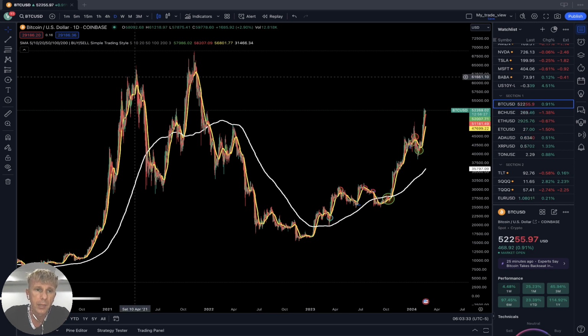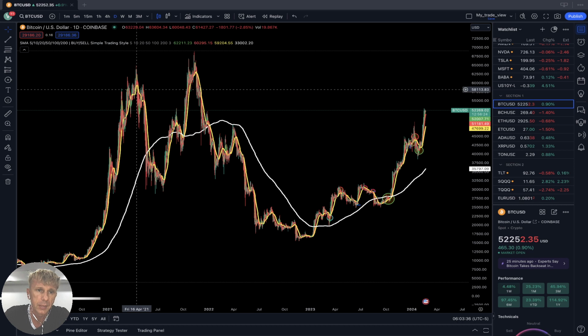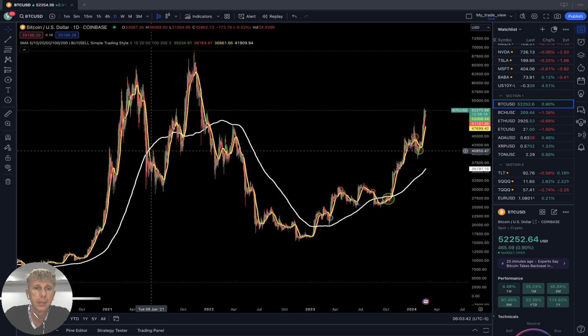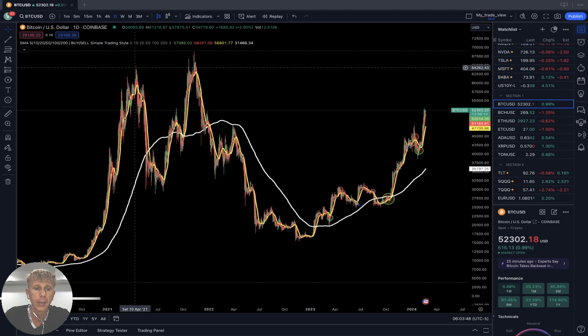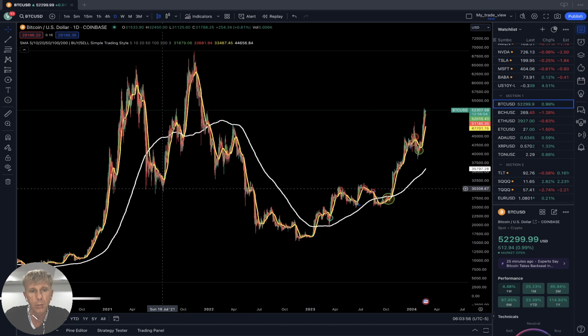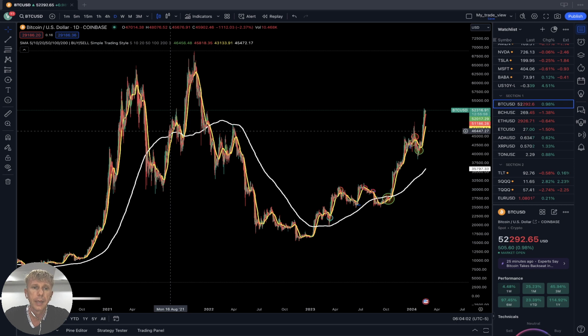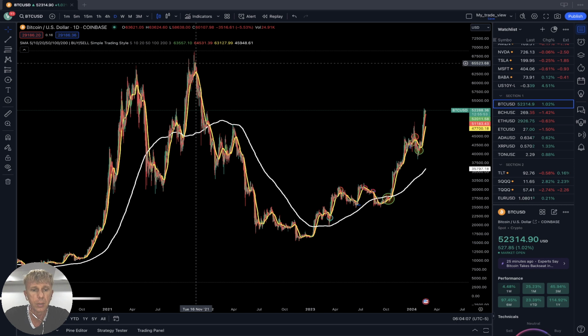When the yellow line and bars are very far from 200, you see like this case, what happened? It always came back to 200. That's what it did when it was at the top in 2021, like 65,000. It came back, and below it was far from 200. The yellow line was far from 200. What did it do? It came back to 200, to the white line. And again, the yellow line was very far from 200 in November 2021. It came back to 200, to the white line, right?